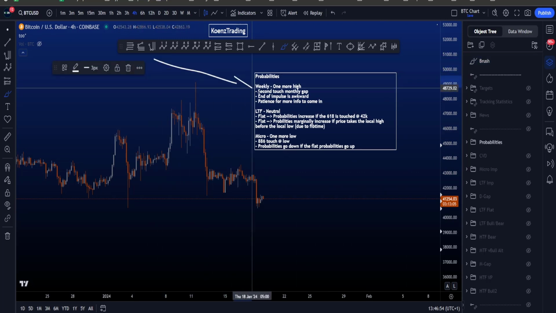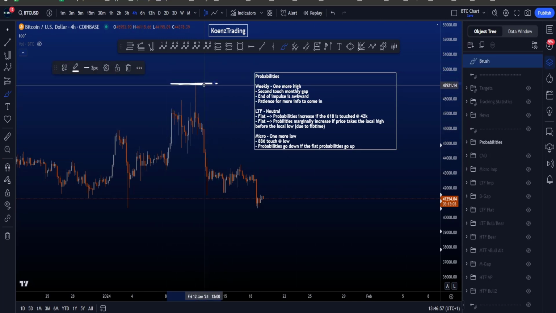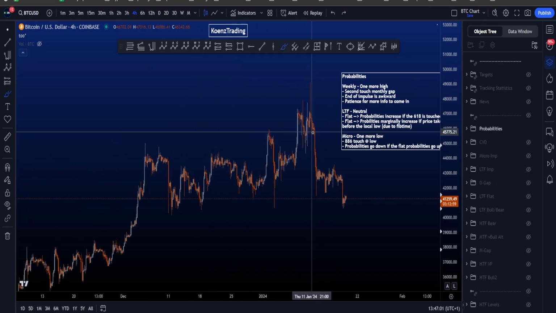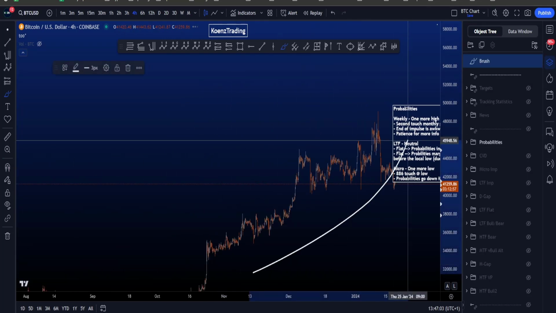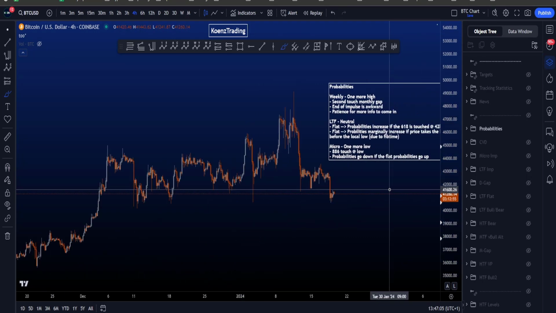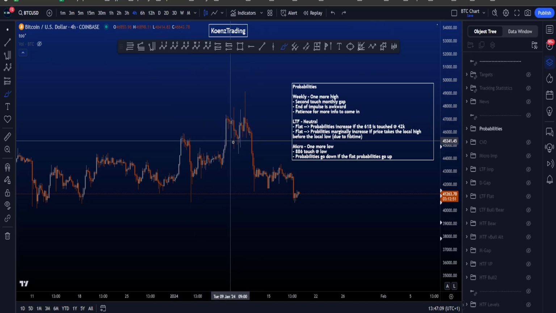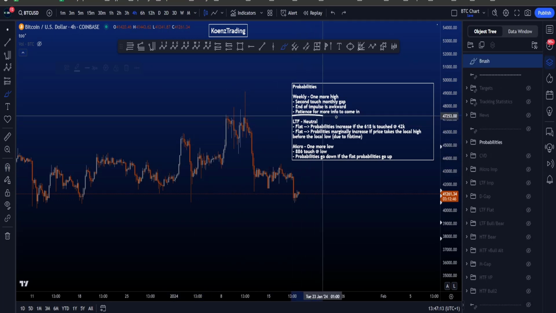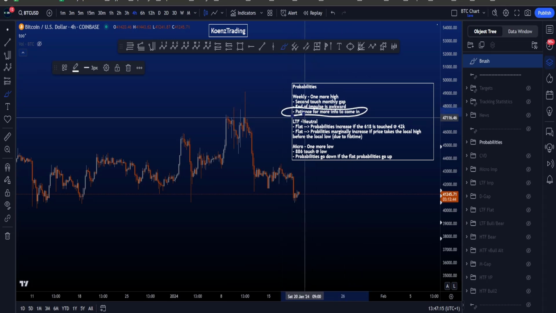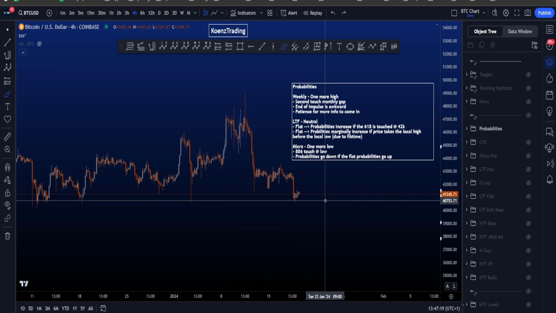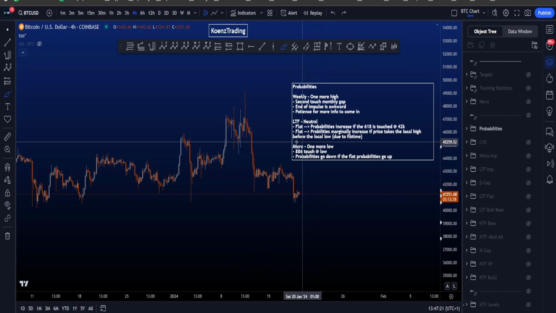And if we then look at the probabilities of the different scenarios, then on the weekly time frame, the probabilities are a bit higher for price to still take out this high at a certain moment, because we have a second touch of the monthly gap, but also the end of this impulse from 24.7k is really awkward. It looks like either an expanding diagonal or maybe a corrective structure, and that is not really what you like to see. But of course we remain very, very patient, because in the end the counts and structures on the lower time frames will decide what happens on the higher time frames.